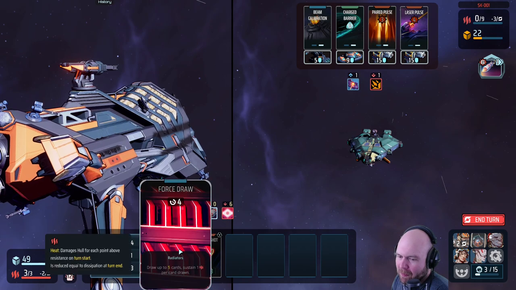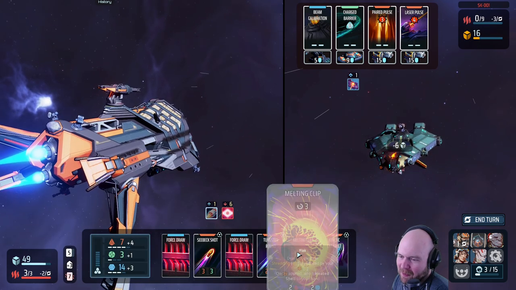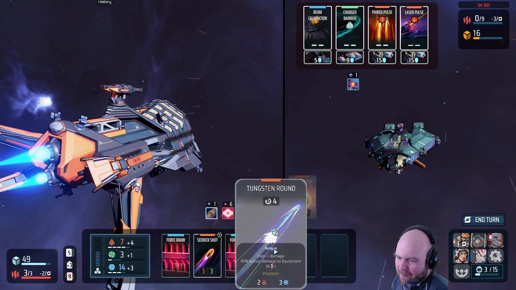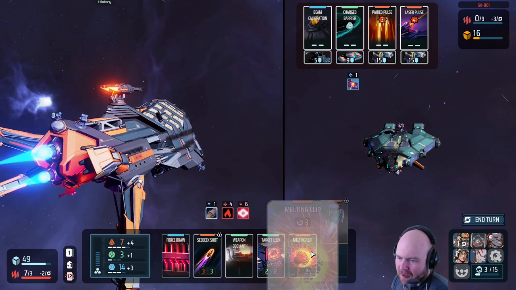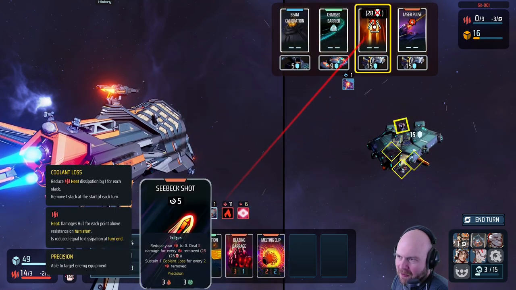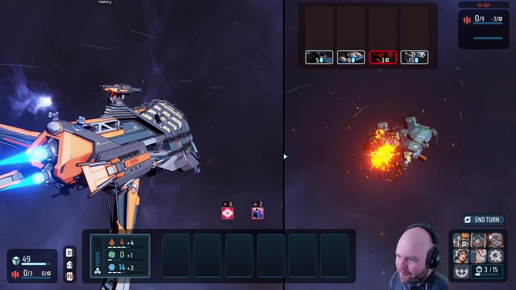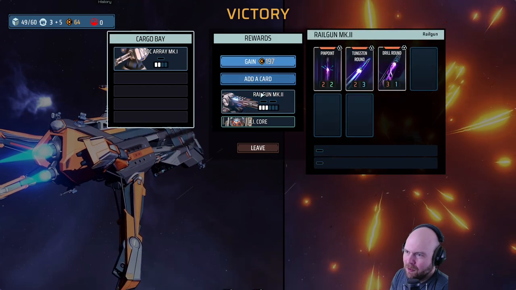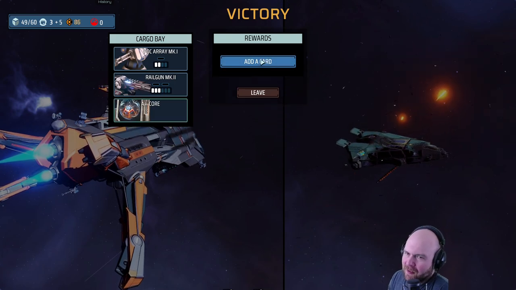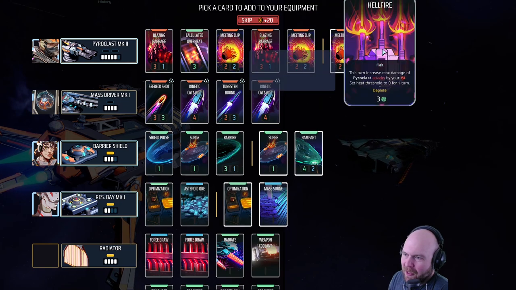I'm gonna really ramp up my heat. Drop to 5 cards? Does this scale with the number of my hand size? Yeah, I know. Play this. 28 damage. Goodbye. Ooh, Railgun Mark II. Very nice. Damn, that's a lot of money. Still don't know what a pyroclast attack is.